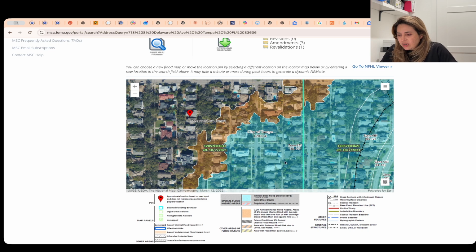So there's another zone, right? The Zone A. And Zone A is also a 1% annual chance flood area. But it might not have the same detailed elevation information as AE because it depends. It depends on the studies of the map. And obviously there's the VE, which you can see right here, the VE right in the corner.